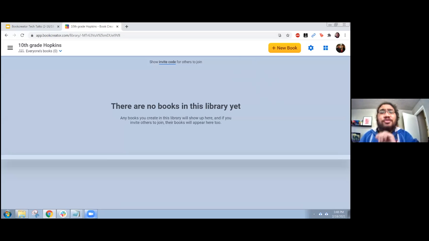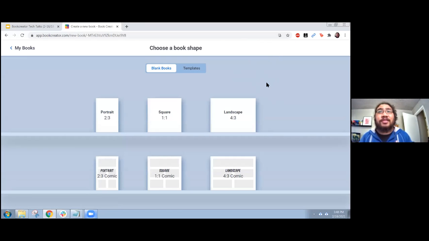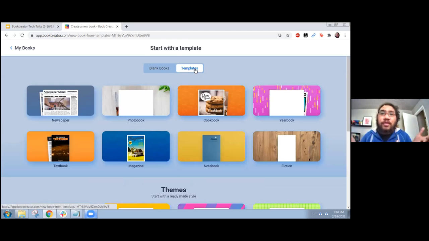All right, let's show some of the features of what it looks like when you're actually building the book out. So top right-hand corner up here, plus new book, the big yellow button. I'm going to click on that. So one really nice thing to start out with is you can either pick a book shape. So you can get the portrait size like a comic book, square, landscape, or you can choose from loads of lovely little templates.